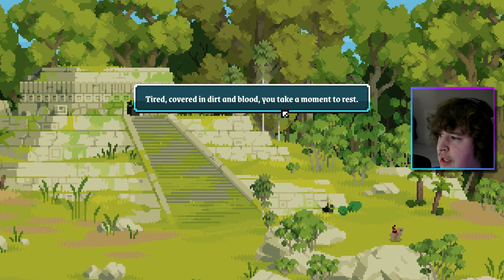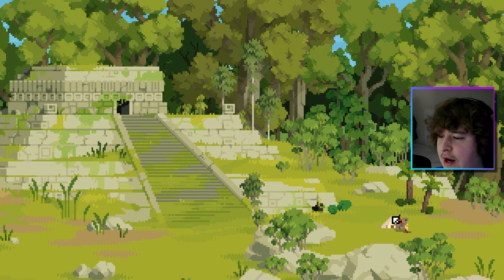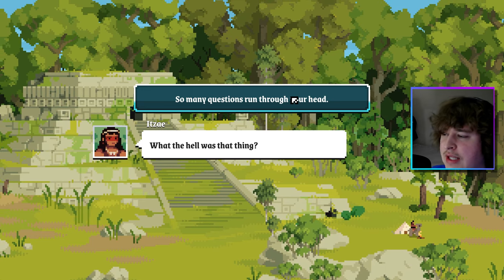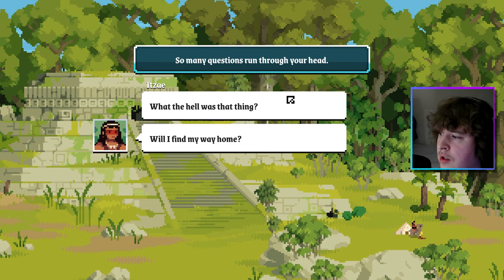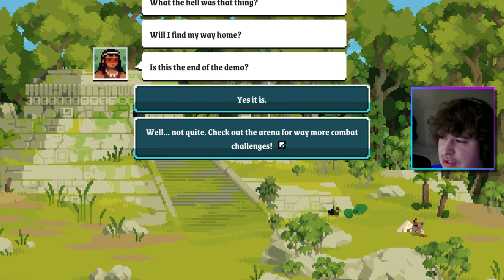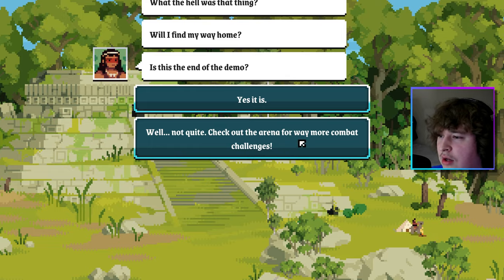Alright. Tired, covered in dirt and blood, you take a moment to rest. Campfire, yay! So many questions run through your head. What the hell was that thing? A mimic. Will I find my way home? Sure. Is this the end of the demo? I don't know. Yes, it is. Well, not quite. Check out the arena for way more combat and combat challenges. Okay. I won't do that, but it was fun.